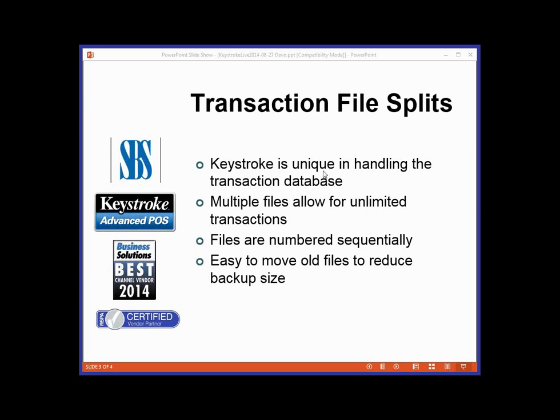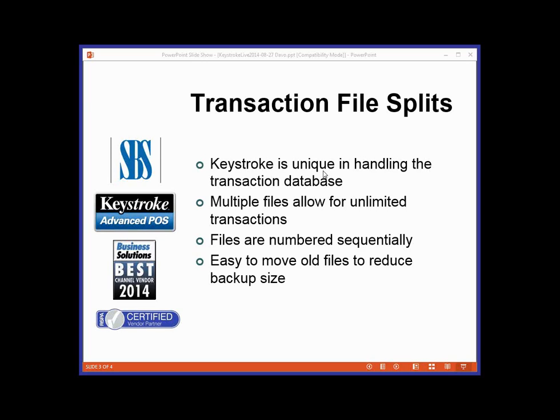If you don't want it to go look for those old files, you can always delete the transaction table, KSTRNTBL, and that'll get recreated when you start Keystroke. And then if it goes and looks for file 42, it won't find it because you deleted that list of where they are, and it'll say, hey, where is it? And you can hit escape and it'll give up trying to find it, or you can plug in the path of where it is if you end up moving those.